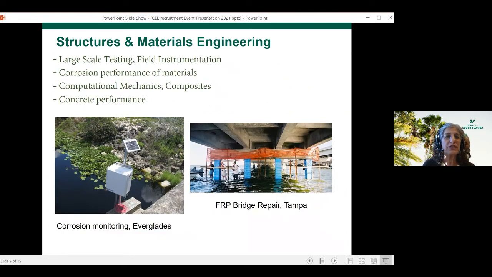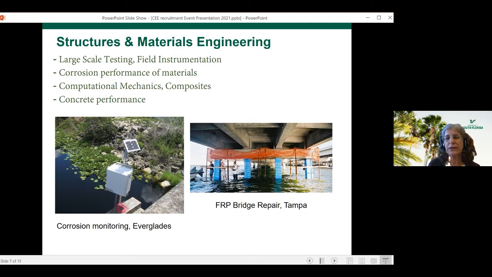Structures and materials engineering, we have our faculty, a lot of work in structural mechanics, computer modeling of structures and dynamic performance of structures. You can tell I'm an environmental engineer when I start talking about structures, but I'm sure if you go to the session on structures, you'll learn more. Really fantastic faculty member, Dr. Chris Alexander, working on corrosion performance of material. He has a really busy lab working on issues of corrosion.